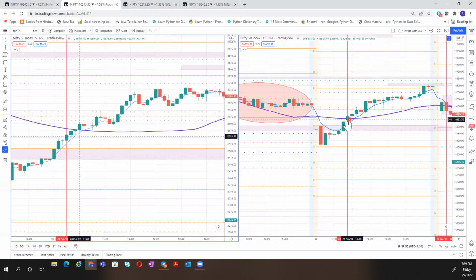Watch here. 15 minutes is broken first and followed by 5 EMA next. So this was the second condition I was telling you. 15 EMA, sorry, I beg your pardon. If 15 minutes 50 EMA breaks first, just take the trade. It will act as a support. See, for 20 minutes, it acted as a support. This is near the central pivot range. So central pivot range can also act as a support.